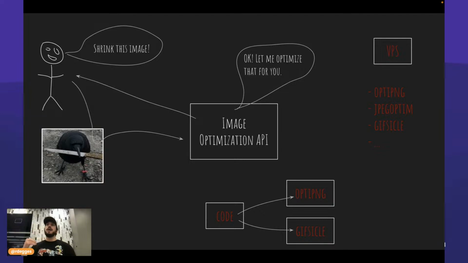And I got to the point where I started getting a lot of emails from users saying, yo, your free API service isn't working anymore. I'm just getting a bunch of 500s. Can you look into it? It was purely because there was a massive queue and I hadn't built any proper queuing or anything like that. And so I thought, all right, I'm going to scale this thing up.